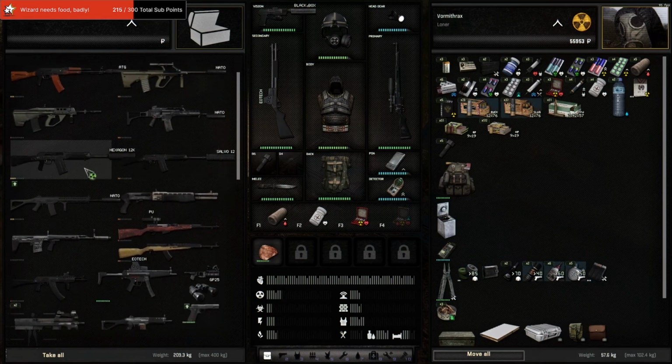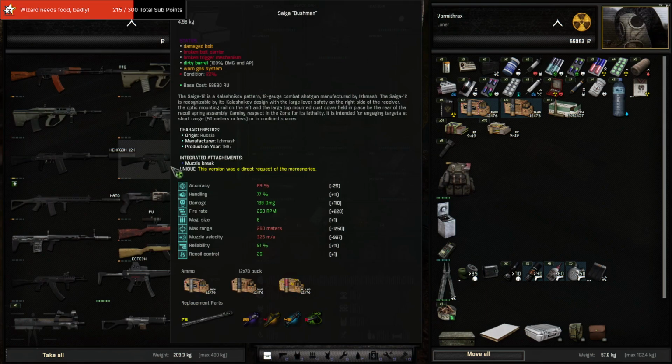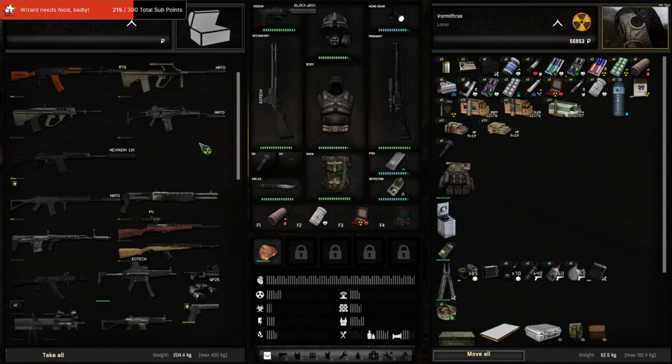What are we going to do? So we got to pick one of these. Usually I go with the nerd, but it's got a piss poor barrel. I guess we'll go with Dushman this time. So we're definitely going to put Dushman together to replace our Remington 870.